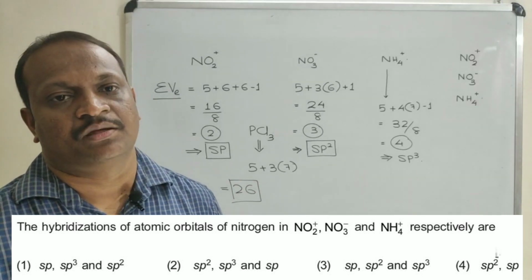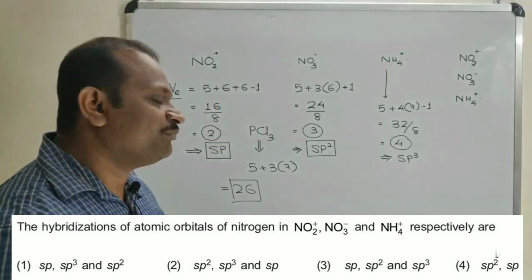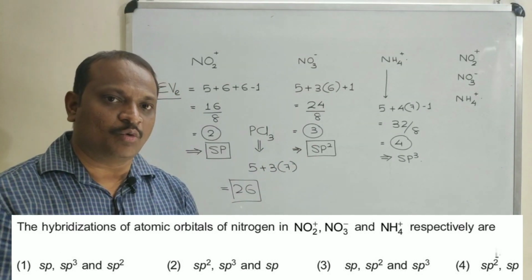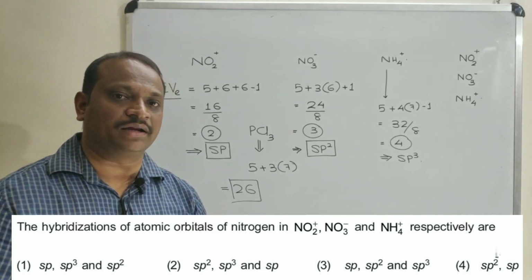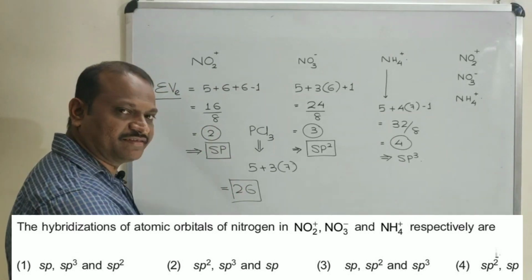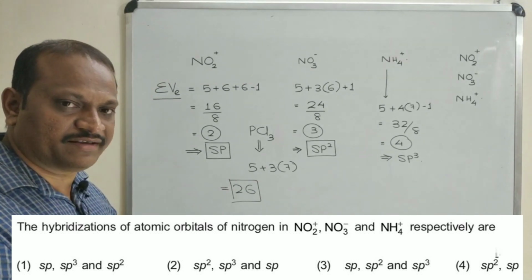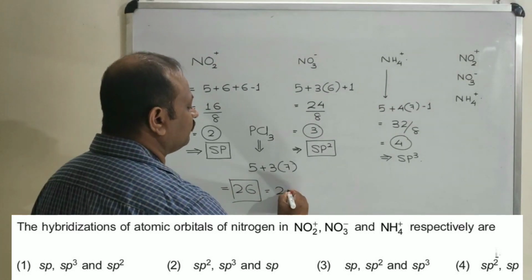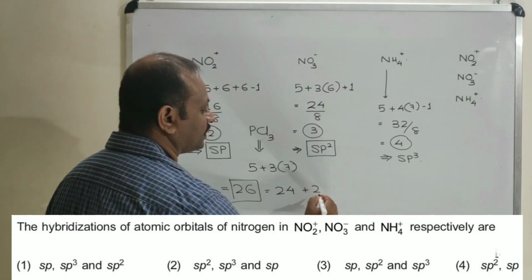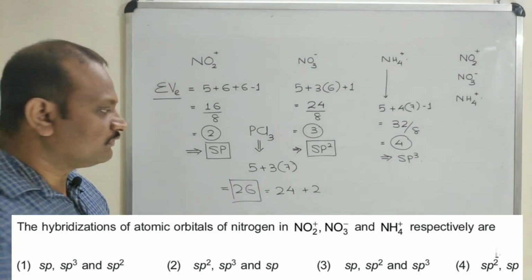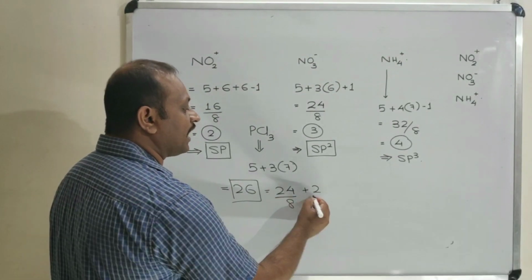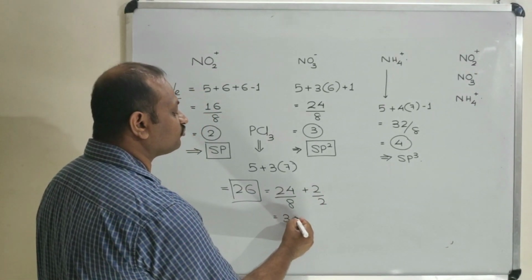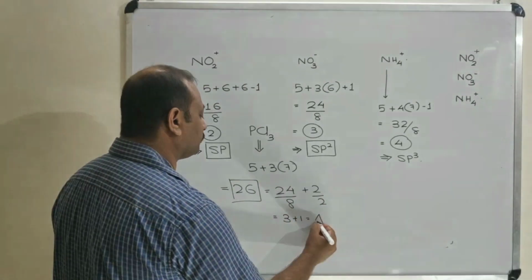What to do this time? Nothing else. Here we got a number which is not a multiple of 8. Split this number such that one part is a multiple of 8 and the other is the remainder. I am splitting this number such that the biggest part is the multiple of 8 and the remainder. So we will be getting 24 plus 2. Divide 24 by 8 and divide 2 by 2. What do you get there? You are getting 3 plus 1, which is equal to 4.